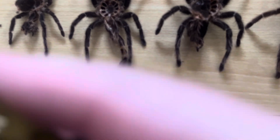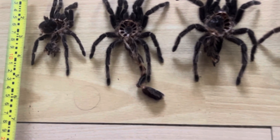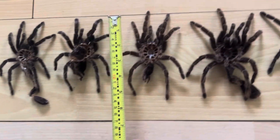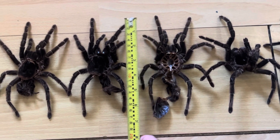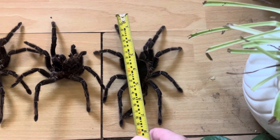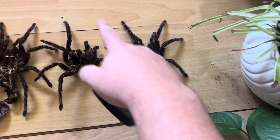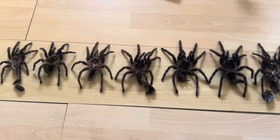From this molt here, she was at the time probably a little bit bigger because there's a bit of leg missing, but she was about four and a half inches, closing in on five inches. As you can see, she's progressively gotten quite a lot bigger as each molt goes on — going over seven, seven and a half here — and then to her current latest molt which she did a few days ago. It is almost eight inches, around eight inches, but she's actually closer to nine inches because the molts have dried out sideways.